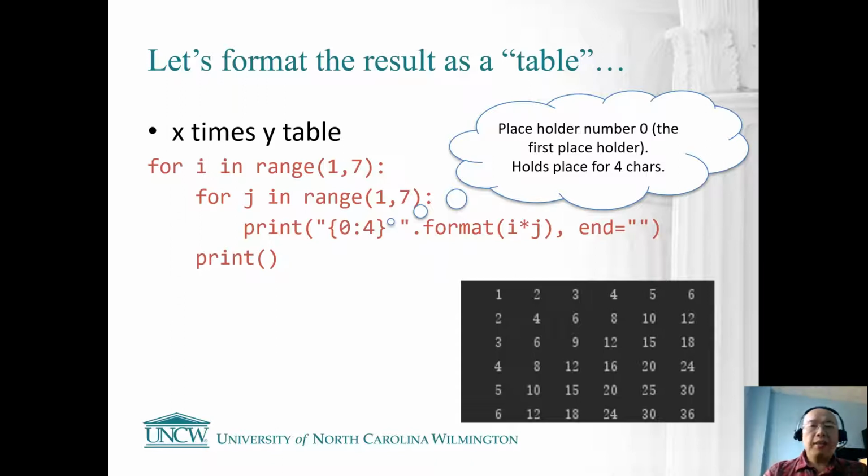The other question is, after finishing 1, 2, 3, 4, 5 and 6, where do we do a line break? We want to do a line break after we finish the inner iteration, right? Inside of this inner iteration, I'm printing 1, 2, 3, 4, 5, 6 without a line break. But eventually, after we have finished the whole inner iteration, we do have to add a line break at the end of the body. So we add a print here.